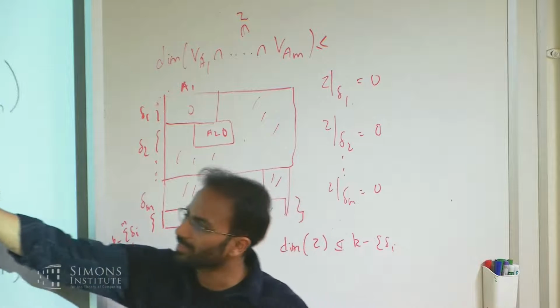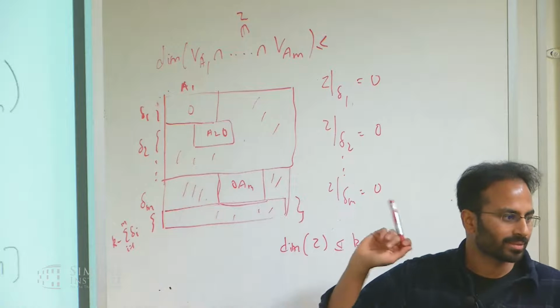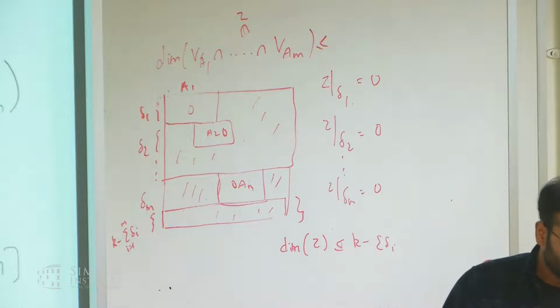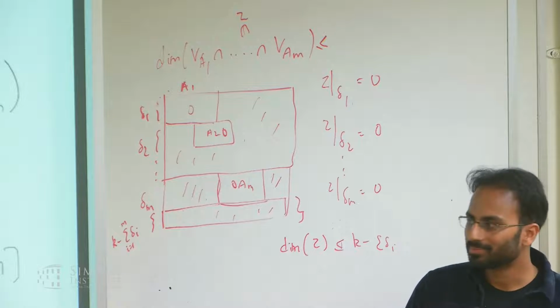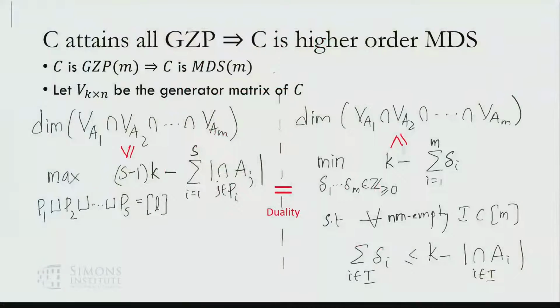So we're trying to minimize this, and this is exactly the Hall's condition that you need to make sure that this thing is a generic 0 pattern. So this is a way to get upper and lower bounds. And finally, the magic that happens is that actually you can prove via duality that these two are equal. This is not LP duality because these are integral. But it turns out if you write the relaxation for this and this, the LP duality implies the relaxations are equal, and because of the special structure, these LPs are integral. So the LPs correspond to the actual integral solutions. So that is basically the proof.